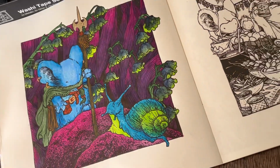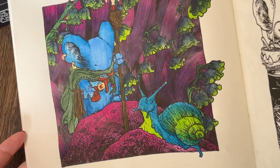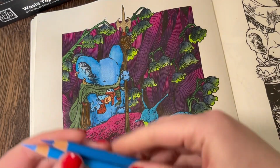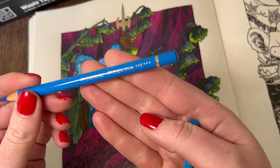Right, so let's zoom you out. That's looking really nice and vibrant. You can see all the wax pencil wax spot. There we go. So that's that. Now I'm going to go in with the little mouse. I think I'm going to use these two on the mouse. I'm going to start off with the darkest one in the edges. So I'm using the Phthalo Blue.